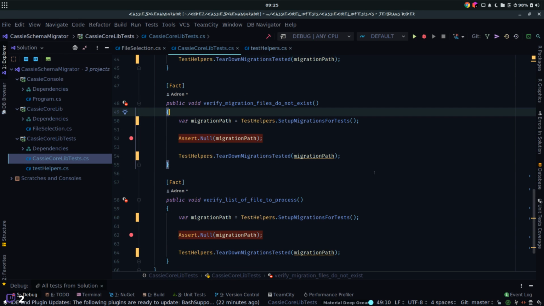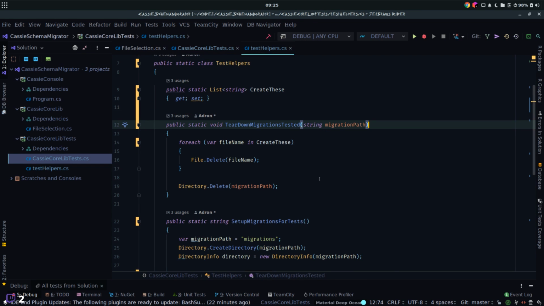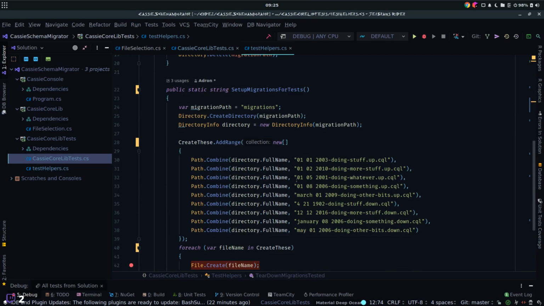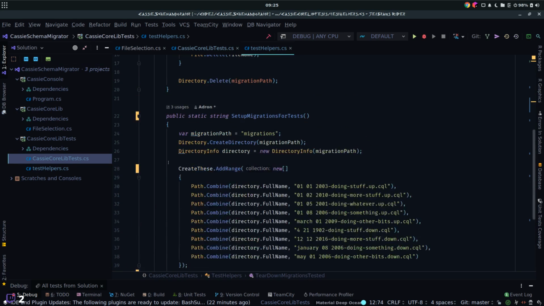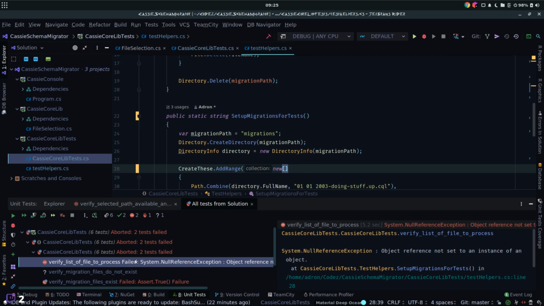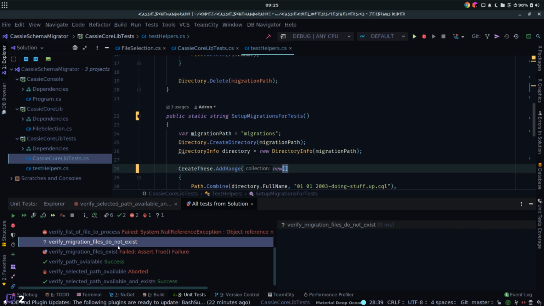Yeah, did it die again? What the foobar? Oh, it broke on another one. That's what it probably did.